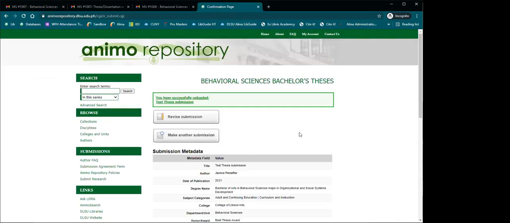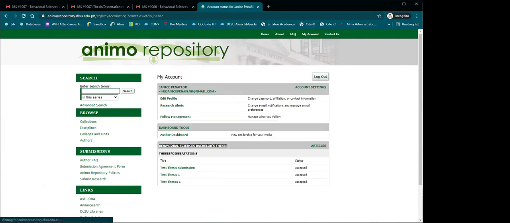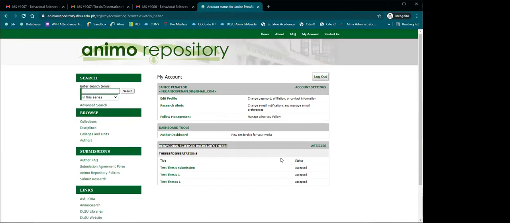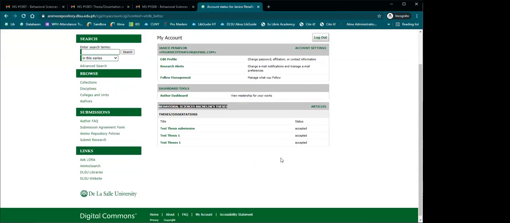You can also check the status of your submission aside from the email notification in your account. So let's go back to your account here, and you will see this one. This is the latest that I submitted, and the status is here. So if it's a different status, like let's say it's rejected, then it will also be indicated in your account here. Okay. So questions? Do you have questions?